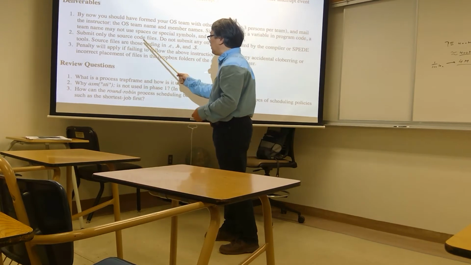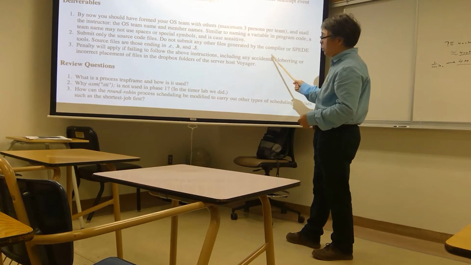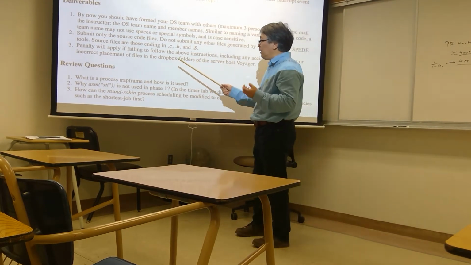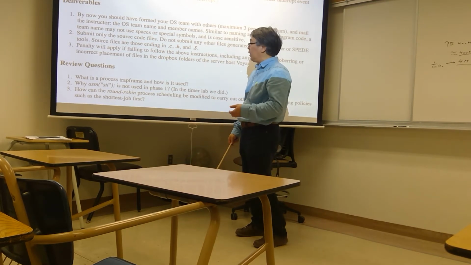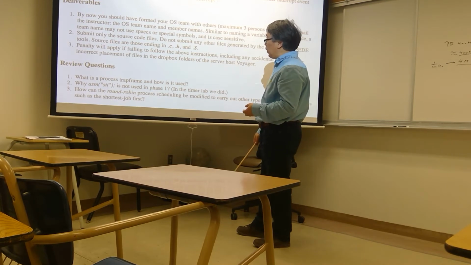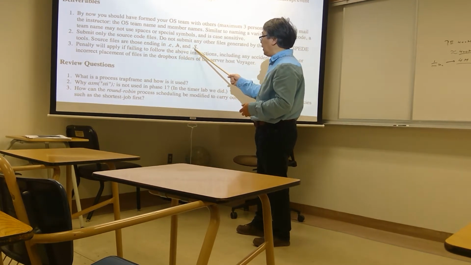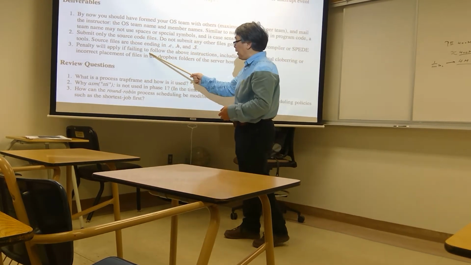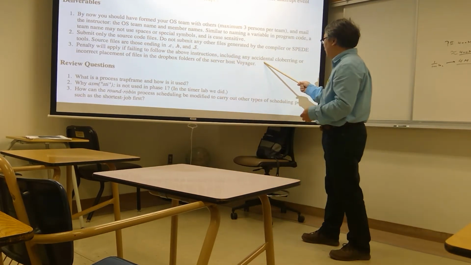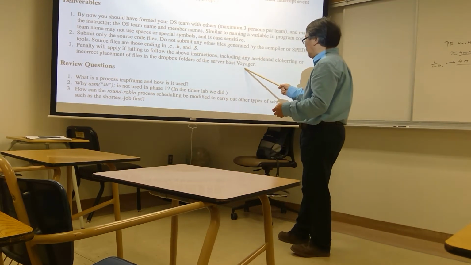Number 2, submit only the source code files. Do not submit any other files generated by the compiler or other tools. All the source code files I need to compile and verify things myself only. Do not submit output files or any intermediate .o files or makefile, that I will generate myself. Only these .c, .h, and .s files. Even if you copy a .h, you still submit it. Okay. Penalty will apply if you fail to follow the above instructions, including any accidental clobbering or incorrect placement of files in the Dropbox folders of the server host Voyager.